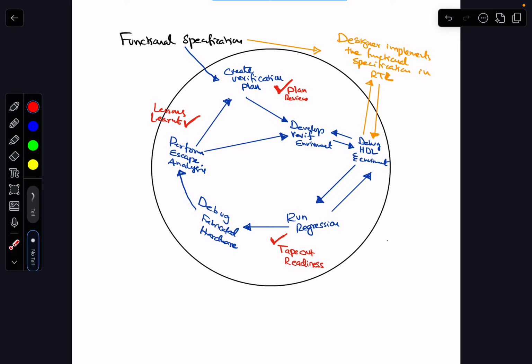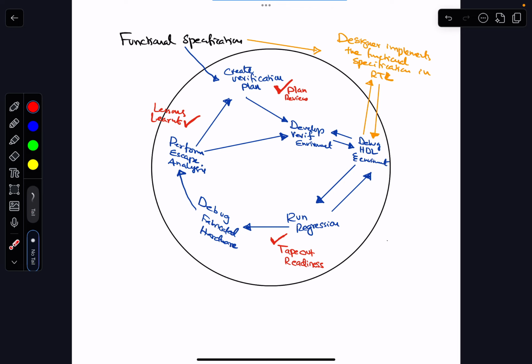Once you're sure that there are no more bugs in the verification environment or the HDL part, you go to regression testing. You keep performing the regression testing here, and you can go back and forth if there are some bugs in the tests. You go back, debug the HDL and environment, and once you're really sure that you have enough coverage, you take it out to tapeout.